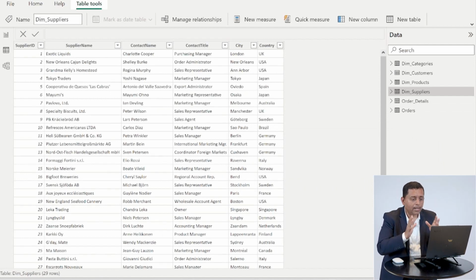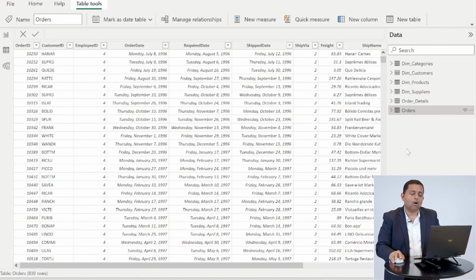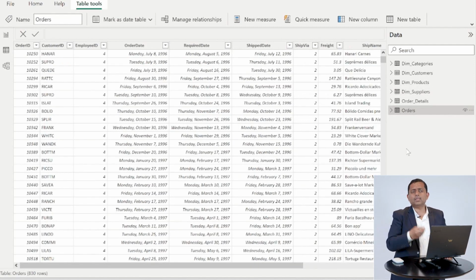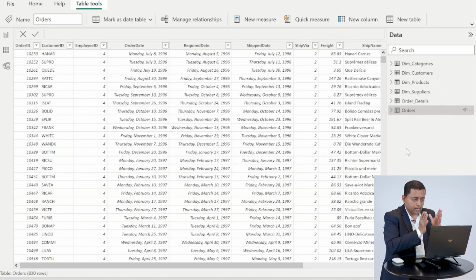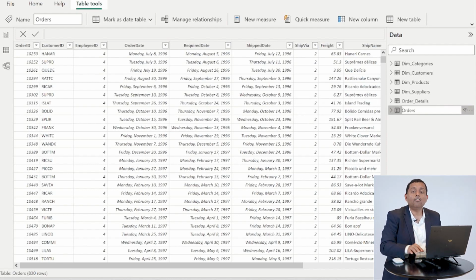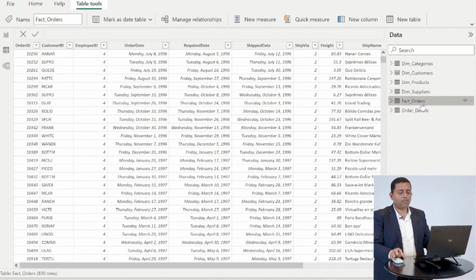Now we will have a look at how a fact looks like. So the first fact, if I just go to the orders table, you can directly tell that, okay, it has got some date, it has got some transactions. So definitely it is not a dimension and it is going to be a fact. So we call it fact.